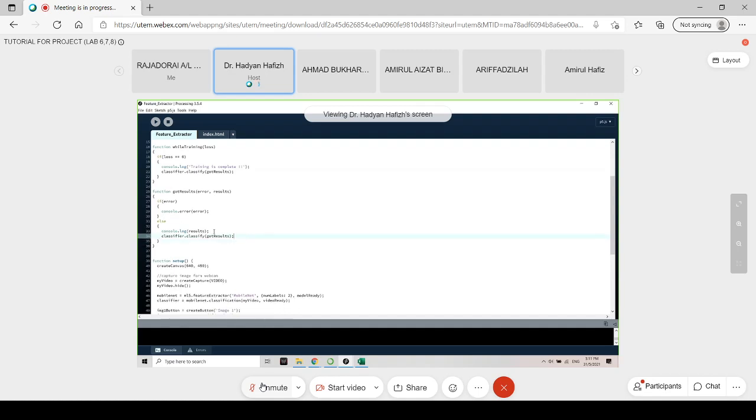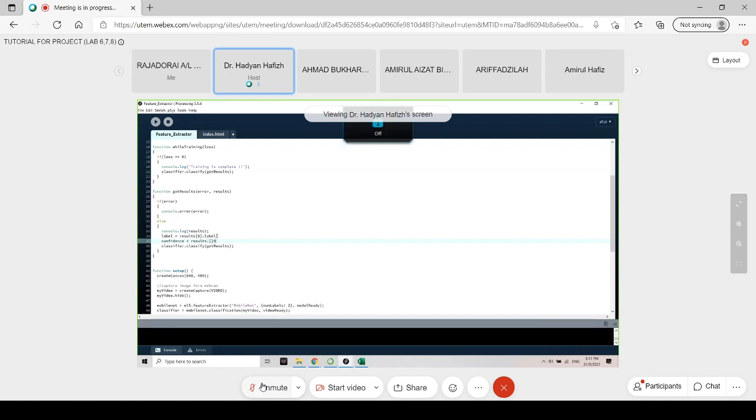My label is equal to results, the first one, because the first one is always the correct one, right? Label. And then I also need to define the confidence of the first one.